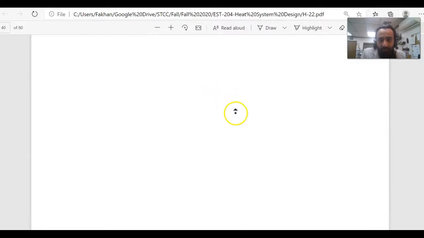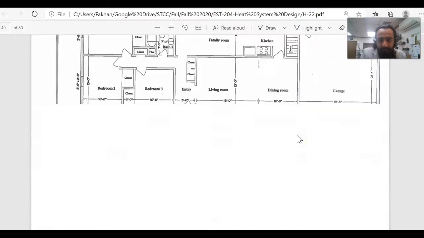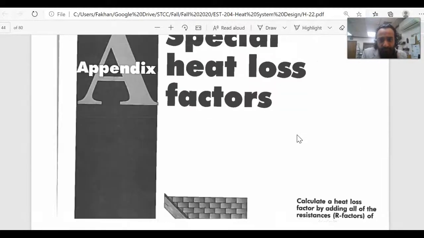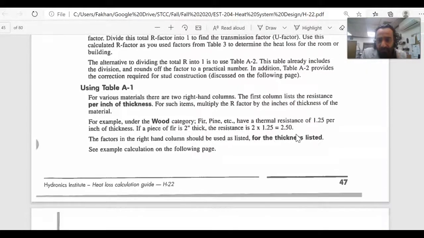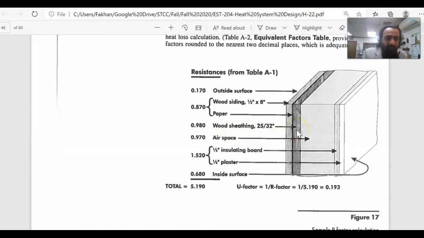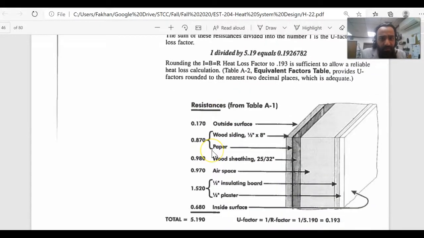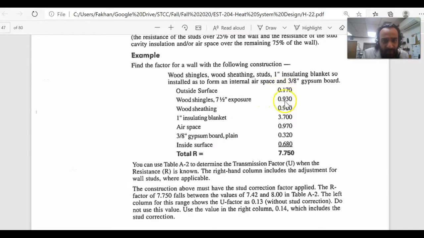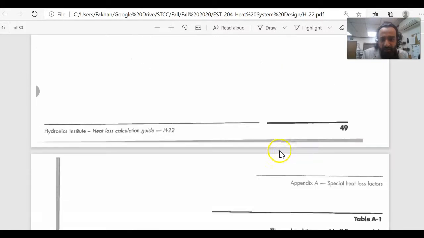What are they talking about here now? Oh, whoa. Special factors, okay. So this is how to calculate your own heat loss if you have your own U factor, if you have a composite material. So if you keep adding onto a wall, how do you add your U factor? We did that in week 2, and we said U factor is 1 over R, and you keep adding all these values. We did a homework about that, so I think we're good in this example. So total R, you add all the R values together, you get the R, then you get the U factor.